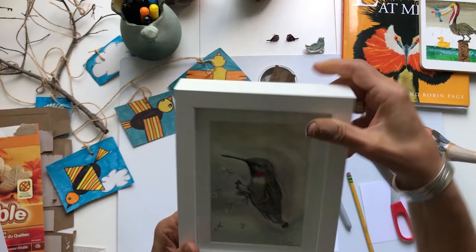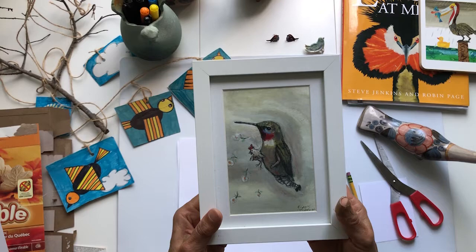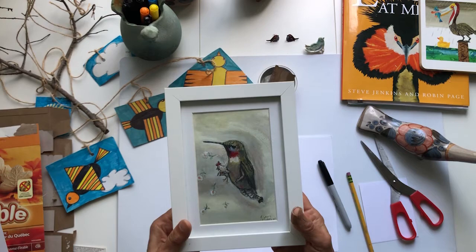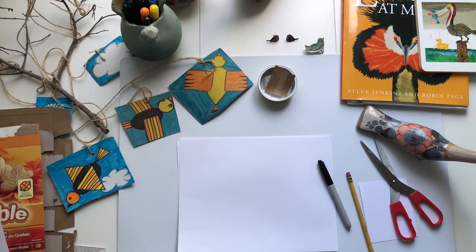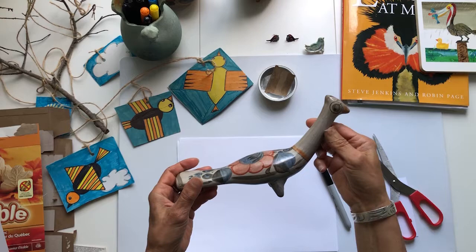And here is a little painting. It's a hummingbird painted by Leanne McLaren, an artist from Vancouver. This hummingbird is holding a small rooster. It's a funny idea because hummingbirds are smaller than roosters, but I like this idea. I got a figurine from Mexico also to share with you.